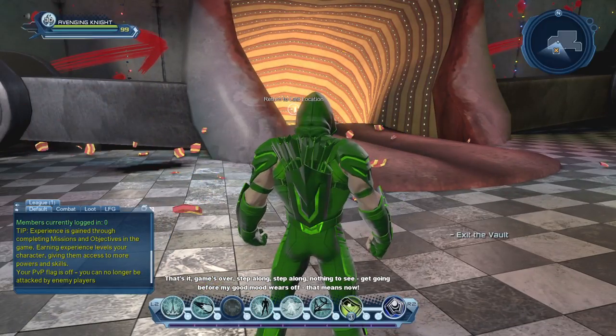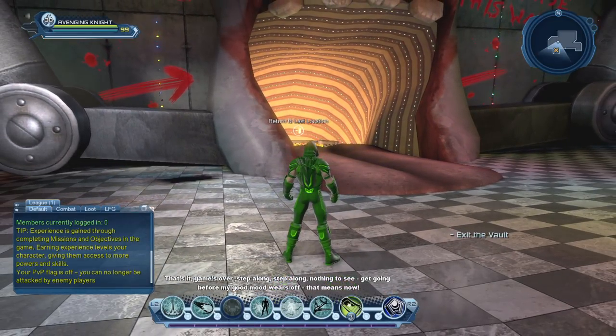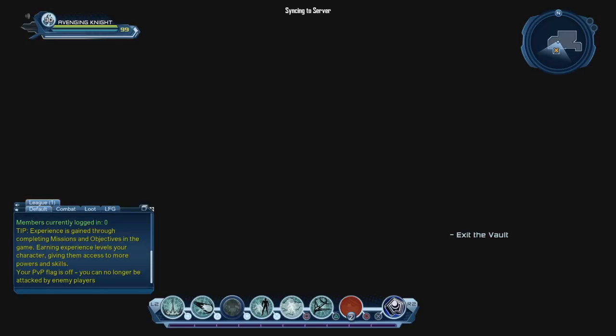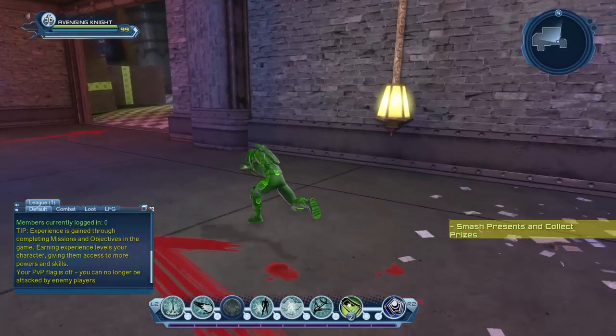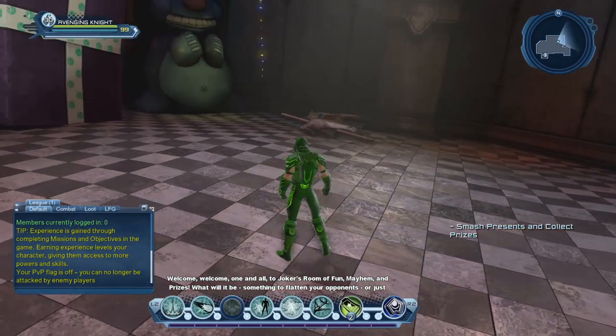Also a little trick: if you have vault tickets, don't exit the vault. As you saw, the loading screens aren't as fast as they used to be. So if you don't want to waste an extra 30 seconds waiting for the loading screen, just use your vault tickets while you're already inside the vault. Make sure that you're finished with the vault before you do so. Wait until you get the little sign in the bottom right corner of the screen saying "Exit the vault."